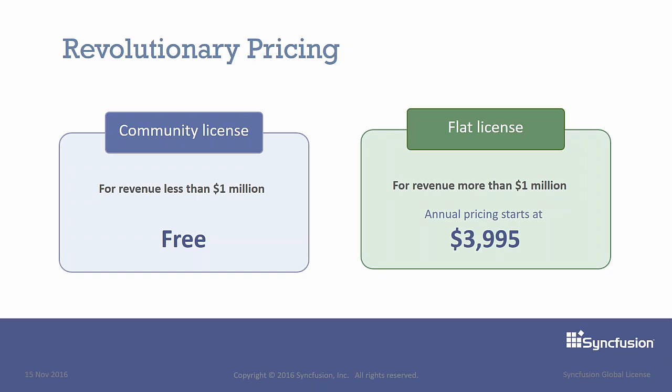For those making more than $1 million but less than 100 million, we do invite you to take a look at the flat license, the global licensing options, because we feel like that's a really great value being offered there. Again, we have plenty of customers who built up their businesses starting on the community license, and we're always happy when more businesses and more developers join that community.